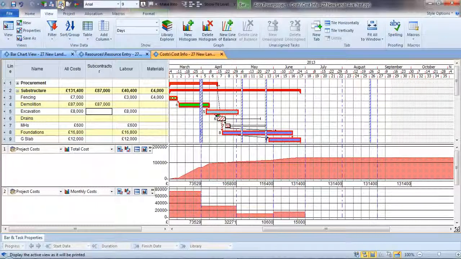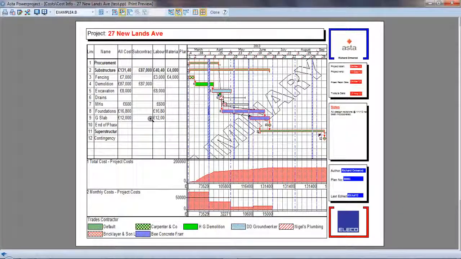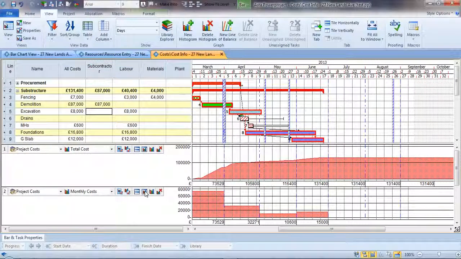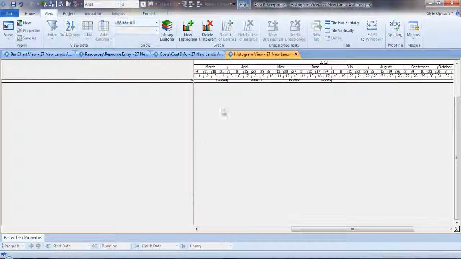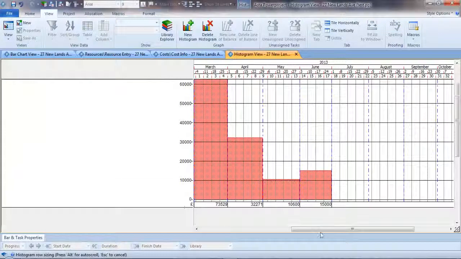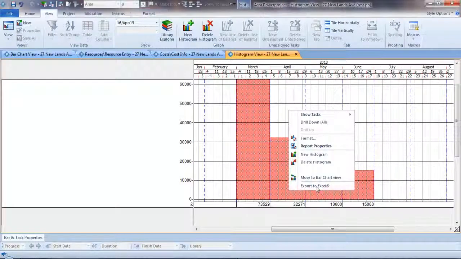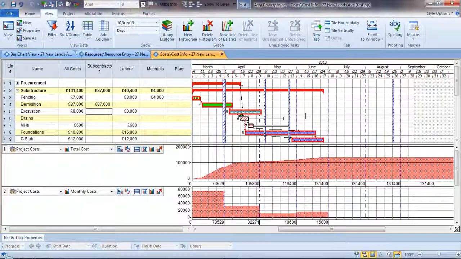We can preview that on screen so we can see exactly what that looks like, exactly as it is on the page, including the graphs. So you have the ability to print those out in Power Project, unlike Microsoft Project. We can take one of these graphs and we can present it in its own window. So we can see one of these graphs solely on its own, and we can print it out in that way, as well as exporting the information to Microsoft Excel or a spreadsheet system. So Power Project is very capable of resource and cost management.